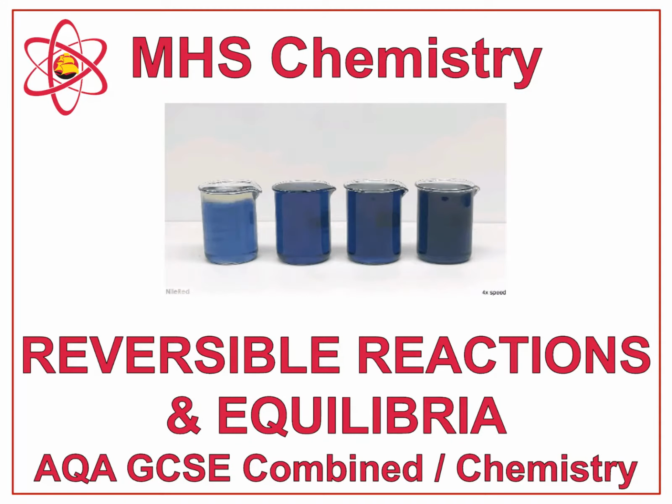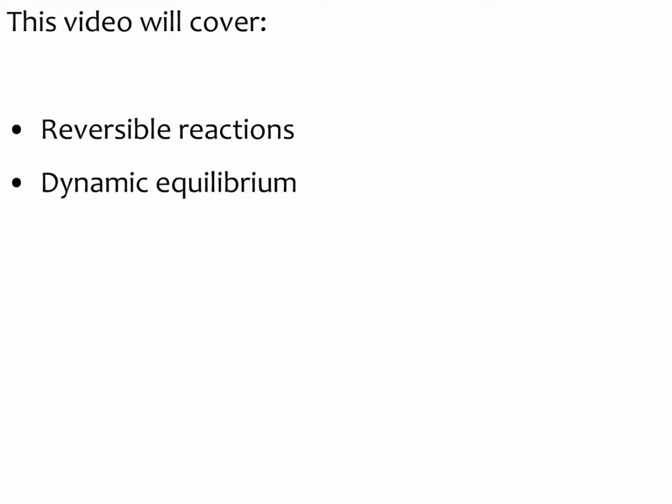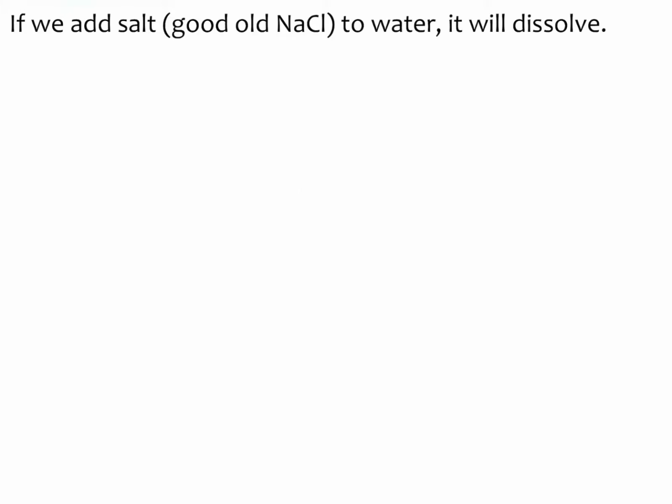This video is going to look through reversible reactions and equilibria for AQA GCSE Combined Science and Chemistry. The video is going to cover reversible reactions, dynamic equilibrium, and basic graphs for equilibrium. So to start off with, if we were to take salt, just plain good old sodium chloride, and add it to water, the salt will dissolve.